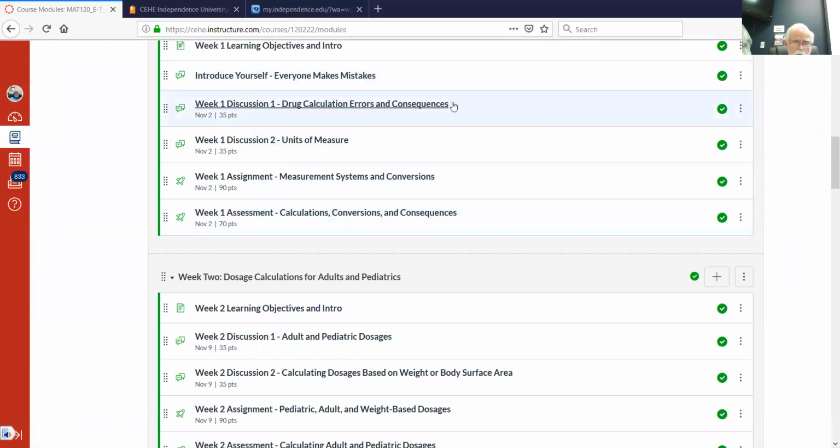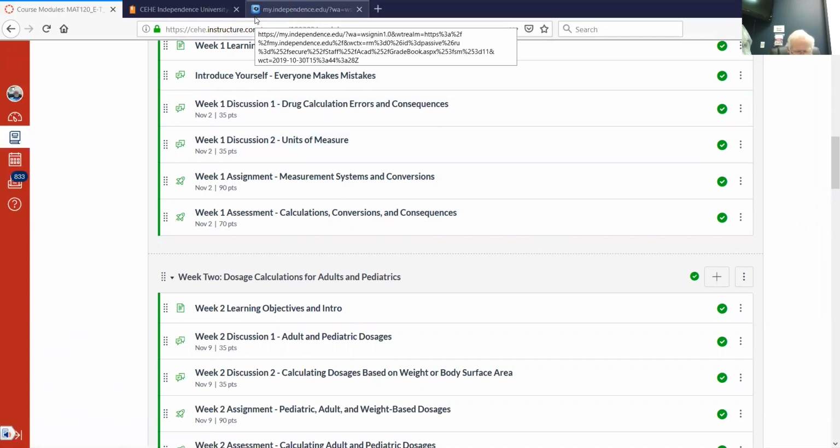This week, our discussions will be concerning drug calculation errors and units of measurement. I will be posting, and you will be, on both of those each week. This week, since it's been kind of screwy between your work schedule and the weather, I'm not going to worry about you getting everything in immediately. However, I will be doing my two posts during the week. I'd like you to make an effort to get these caught up as quickly as you can.